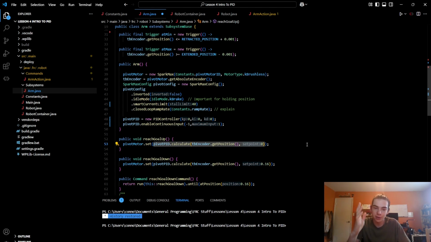And these are arbitrary values. Your situation may be different. That's up to you. And we also have the reach goal down, which of course is calculating, again, with your position, but now with a different set point. And what's important to remember is you're using this position to figure out your offset, right? Your distance from the set point, which is the P, and then the time it's taking, which is already in the WPILib program. It's already keeping track of that. That goes into your integral. And then it's taking the derivative of that position change to get your speed, which then goes into the D.